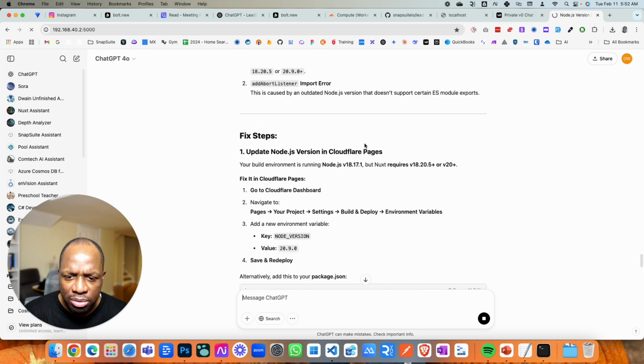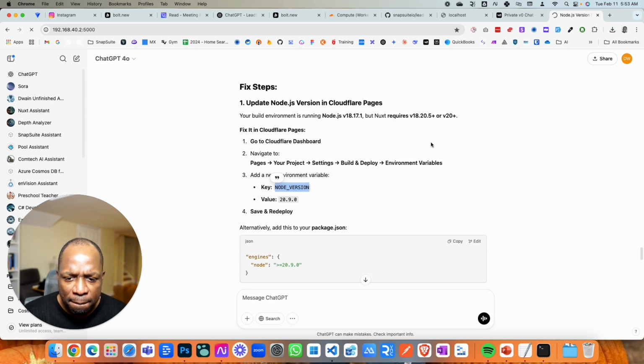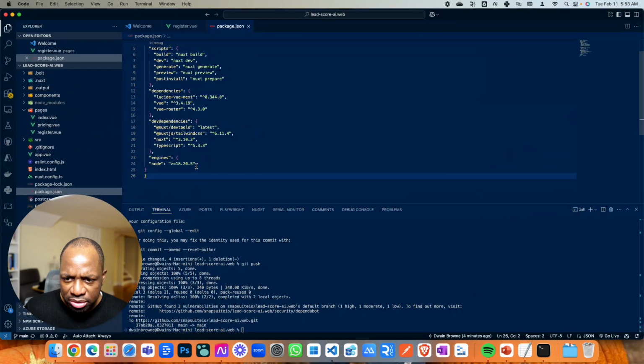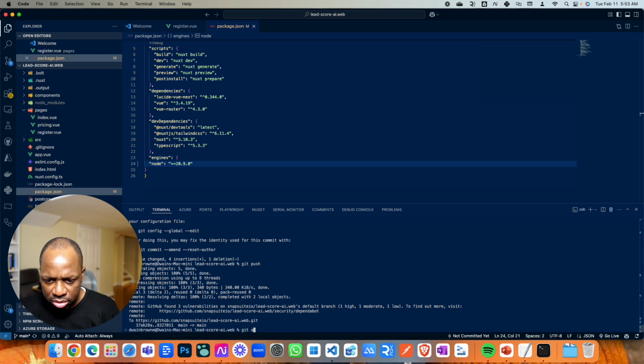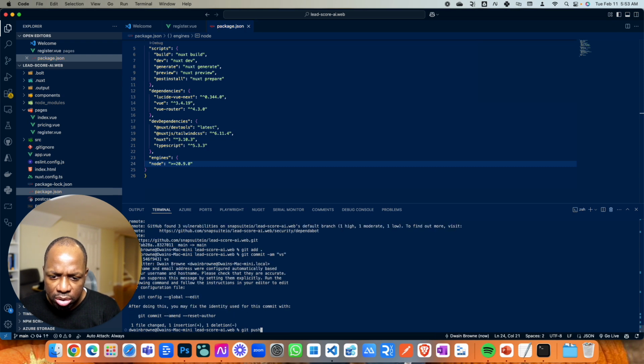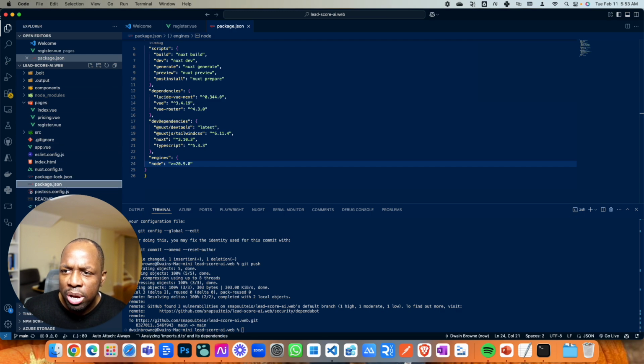No. Go to the Cloudflare dashboard, your project settings, deployment, and set the node version, then save and deploy again. We did this, didn't we? Didn't we do it? I don't think we did it. Greater than. Okay, let's try that first. And then I'm going to push this. Just put in a note so I could get that going while I do the other part.